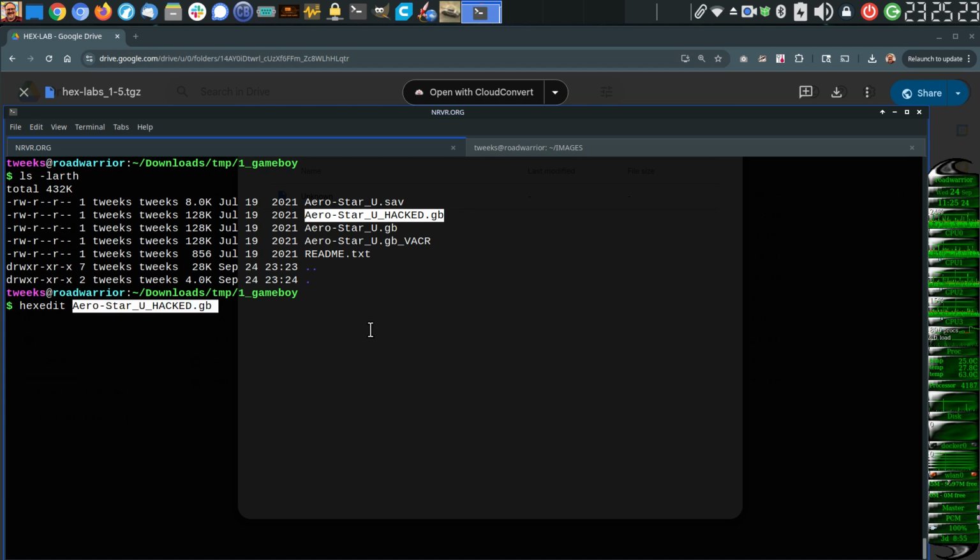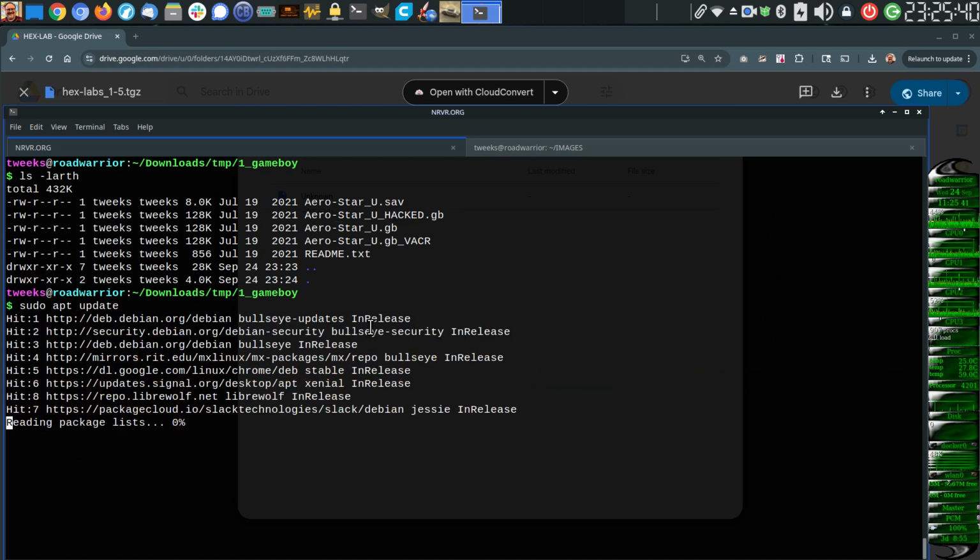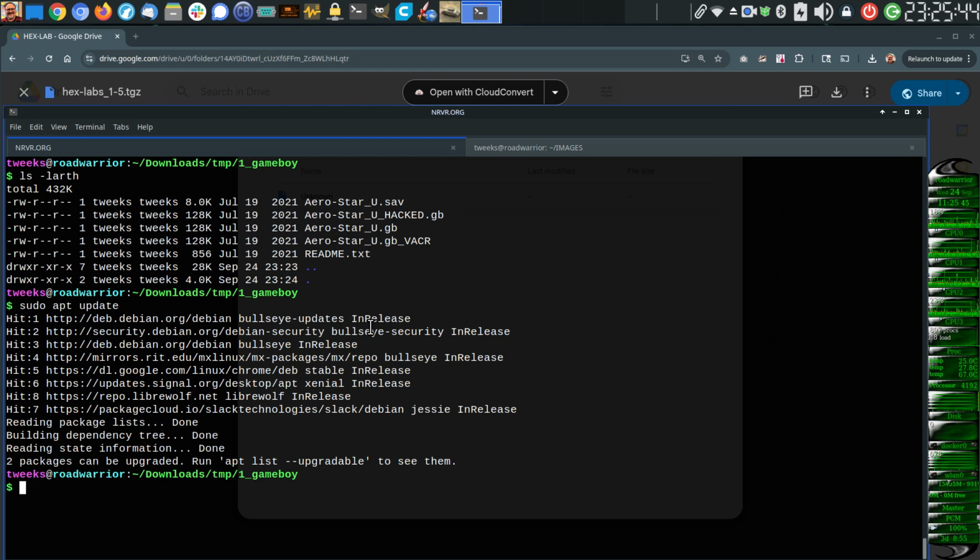I'm going to show the game actually first. The game is using Virtual Game Boy, and I need to install it, it looks like. Sudo apt update. Always do this first. Always do a sudo apt update. That updates the caches of your repositories where you get the software, kind of like the Microsoft Store or the Apple Store. That synchronizes, so you'll know what the latest and greatest is.